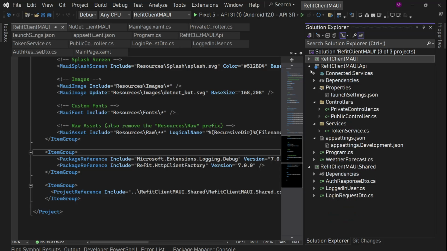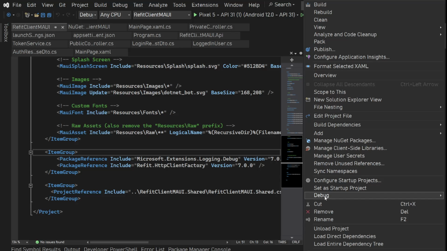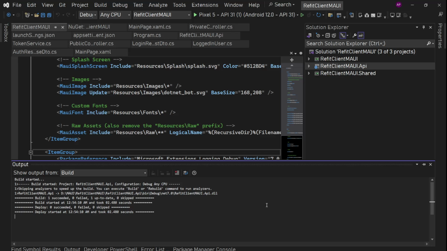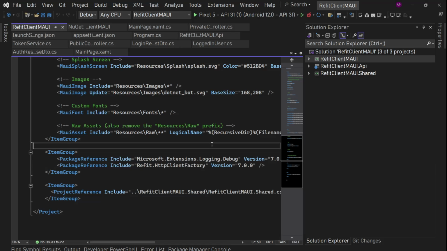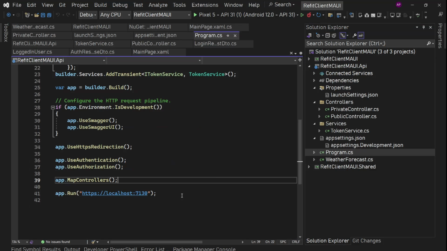Cool. Now, first thing, did I already add the project reference? Yes. So this shared project is being referenced from both the API and MAUI. First let me show you the API before doing anything. Let me start the API and I'll show you in Swagger how it looks. Looks like it is running. So let me copy the URL from the API program. We have this 7130.